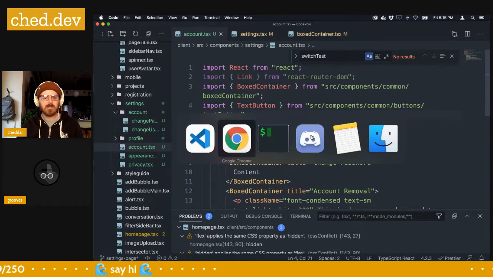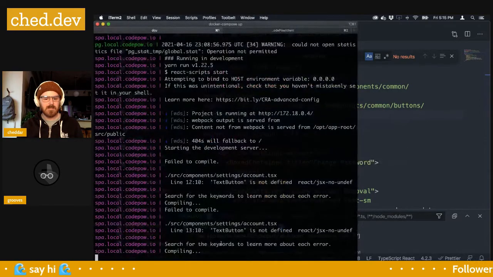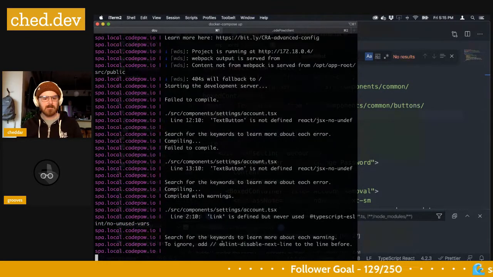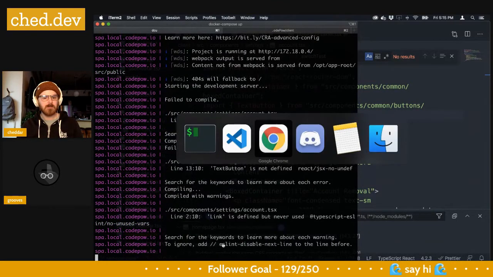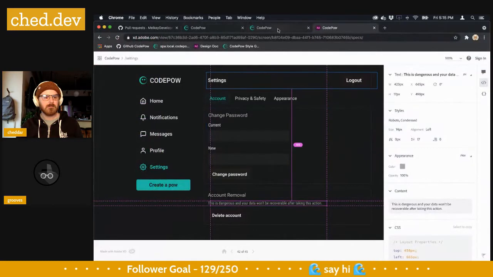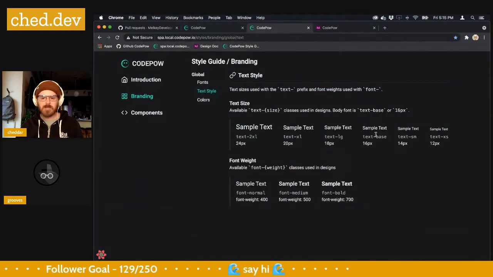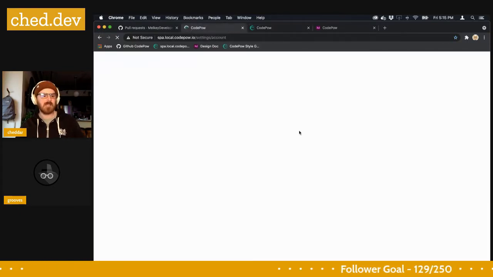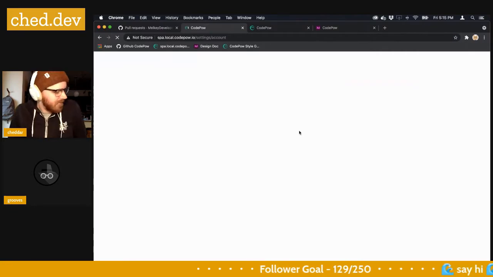Cool. Did our thing finish loading yet? It did. Compiling. Cool. So just to double check, the base is 16, small is 14, large is 18. That's all what I guessed. Good job, Chad. I'm proud of you.